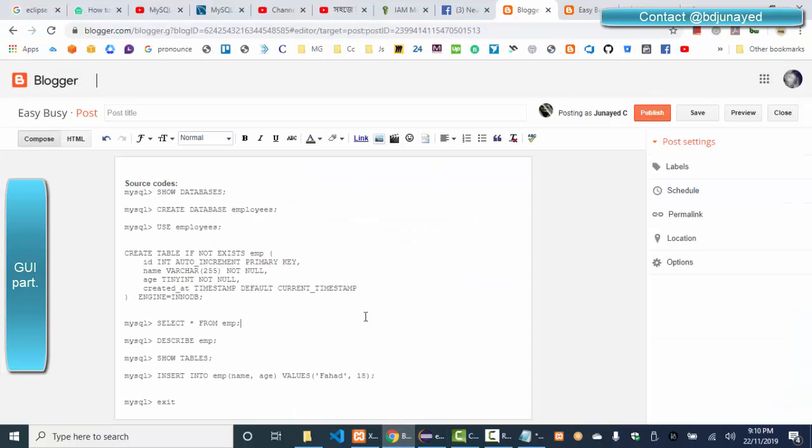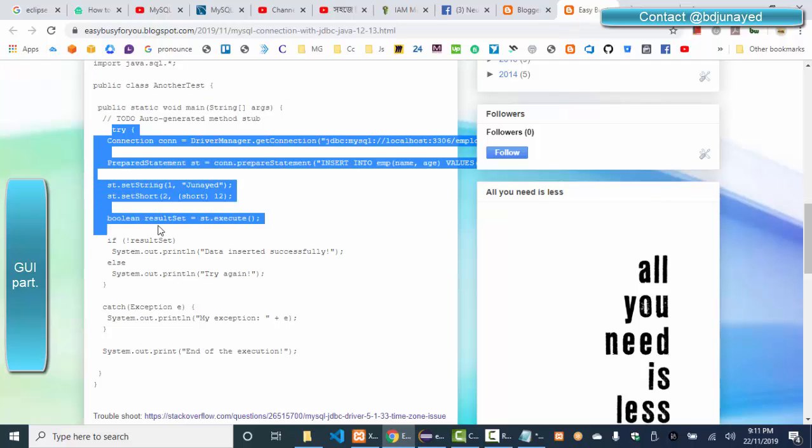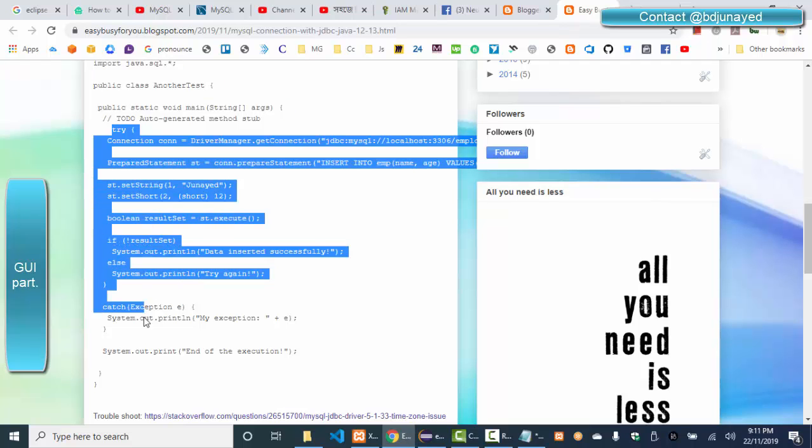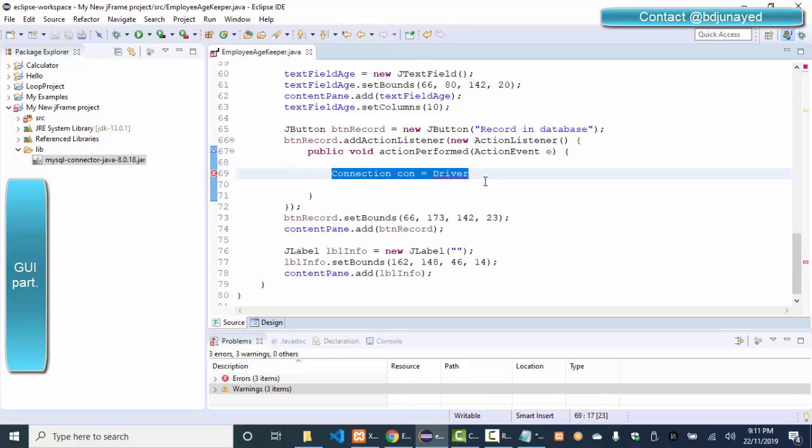From my block side, this is the connection string, and actually we need to put these things in the try catch block, so if any exception occurs, you'll get some message at least.